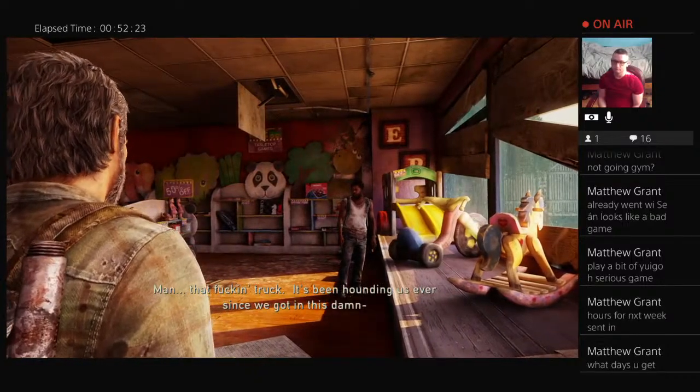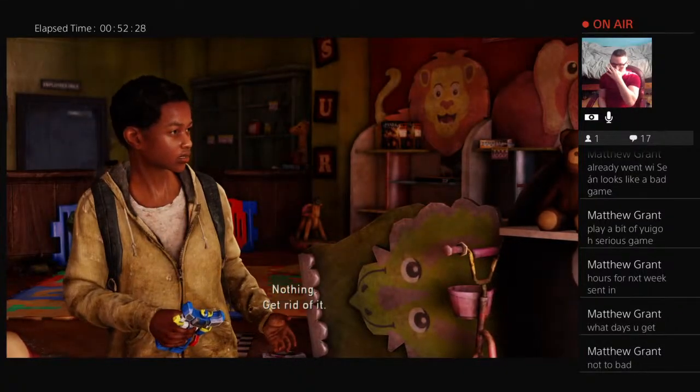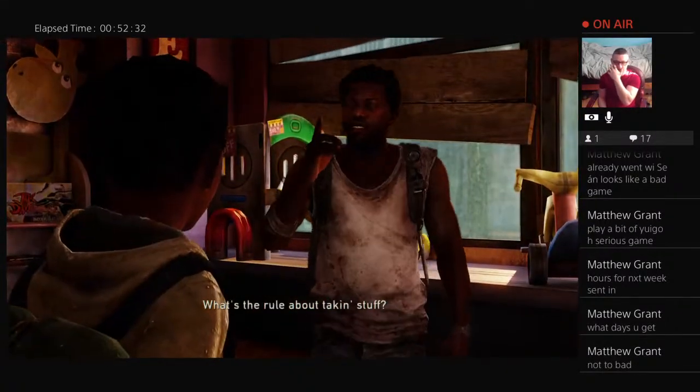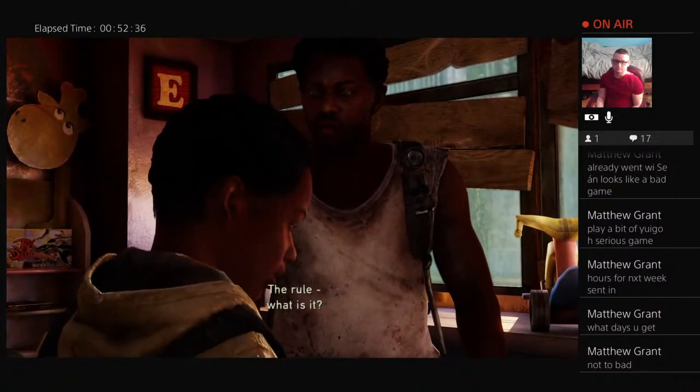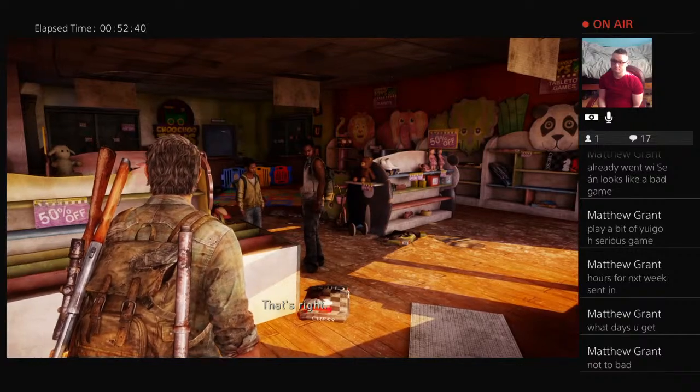Us ever since we got in this damn. Sam, what are you doing? Nothing. Get rid of it. My backpack is practically empty. Oh, yeah. It weighs like nothing. The rule. What is it? We only take what we have to. That's right. Now, come on.